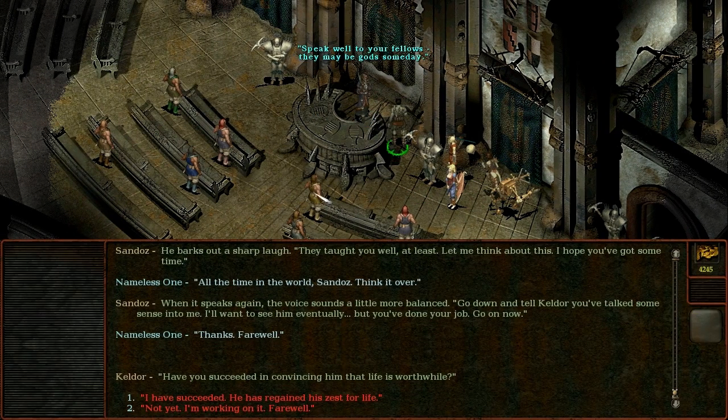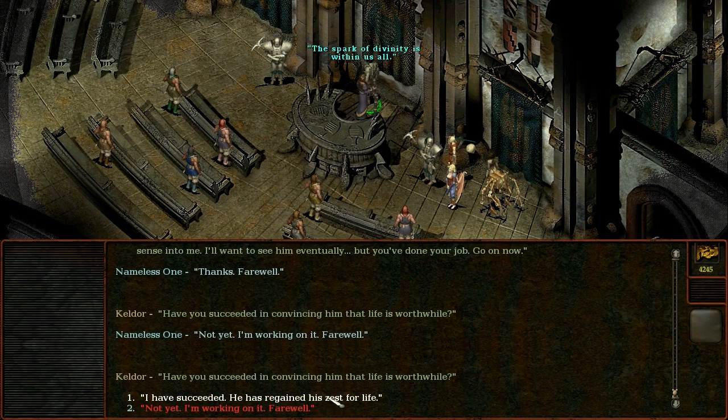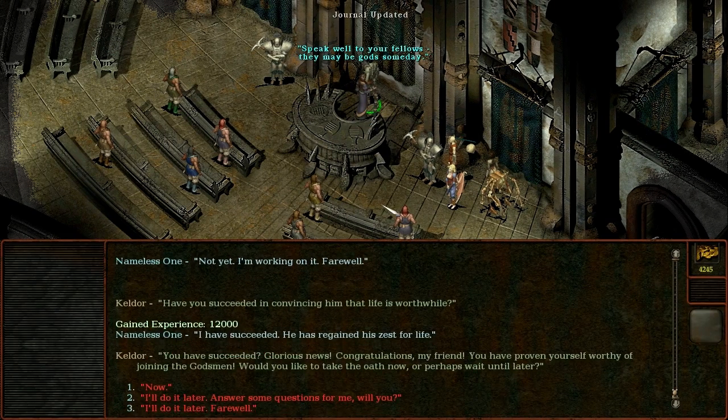Have you succeeded in convincing him that life is worthwhile? I have succeeded. He has regained his zest for life. It's really easy and quick. Oops. Done. Yes, I clicked the wrong option there. Updated my journal.